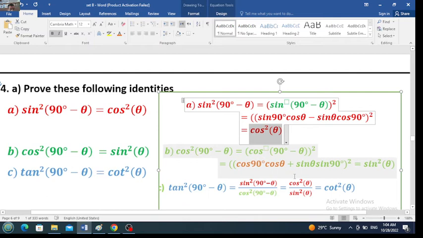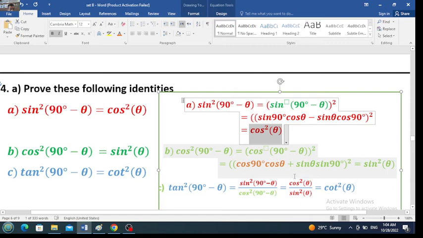Now we move to the next one. The question is to prove this identity: 4 sine squared of 90 minus theta over cosec squared minus cotangent squared, which in fact is equal to 1, then plus 8 cosine squared of 90 minus theta over 2 sec squared minus 2 tangent squared. You can see the 2 you can put into a common factor. I will write the 2's away. Therefore, this one should be equal to this. We will try to prove this one.